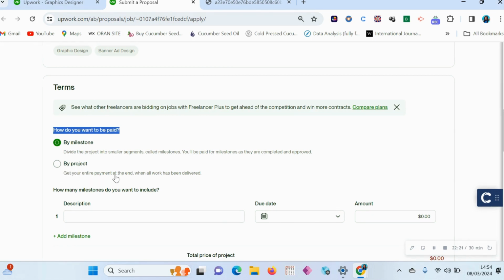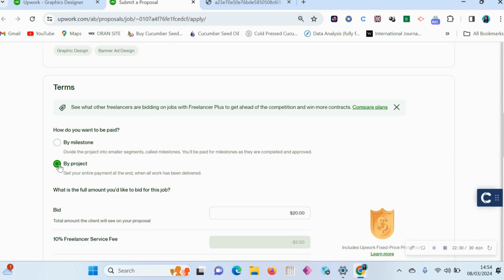That's after you have completed the entire project, once the work is delivered and the client is satisfied. So sometimes you also negotiate with the client to know how they want to be paid, because there are some projects that will have milestones. Okay, do this stage first. Once you complete this stage, I'll pay you a certain amount, and then once the second stage is completed, I'll balance up the payments. But there are some projects that are just by project.